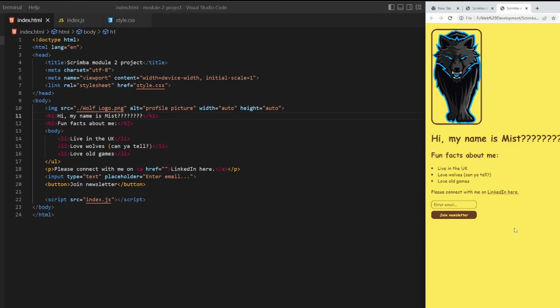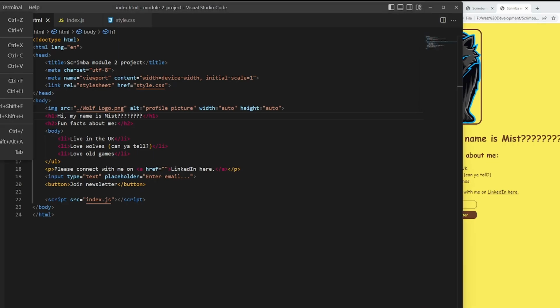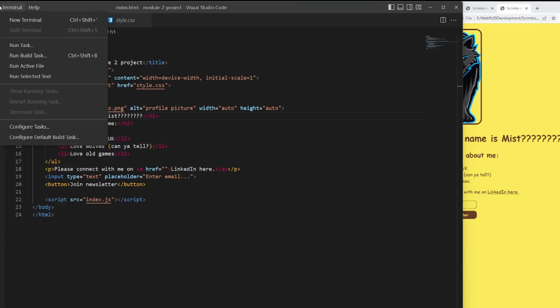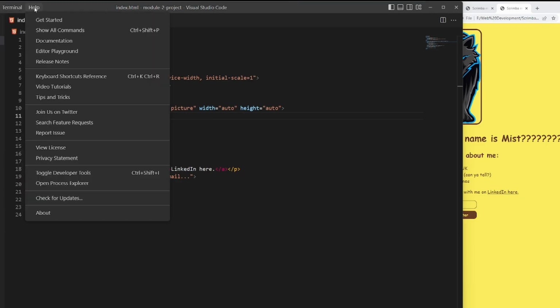So that's live server, and live server has some other benefits as well when you get into the more advanced later projects, which we cover later on. So that's pretty much that. In terms of what else to use with Visual Studio Code, there are lots of different things you can do. I'm not going to go into all of them because they are quite in depth, but you can have a look online. One thing I would recommend doing is going to the help bar and then to keyboard shortcuts. Okay, keyboard shortcuts, and that brings up a reference page in your web browser, and you can view everything there.